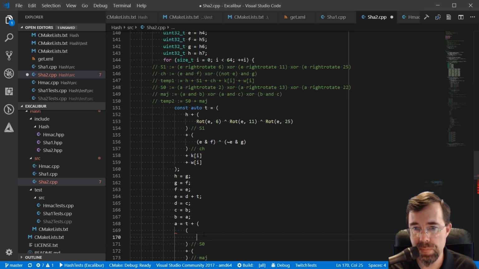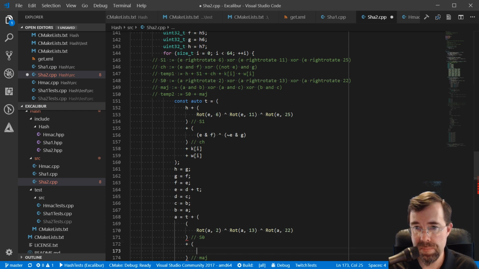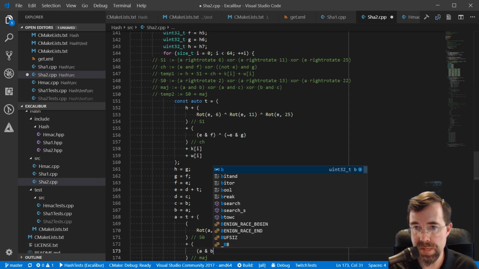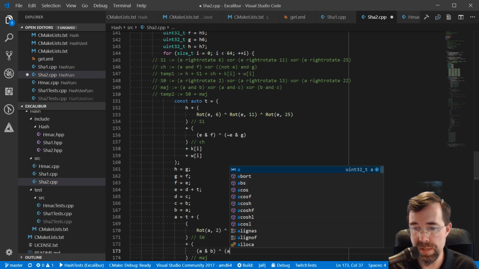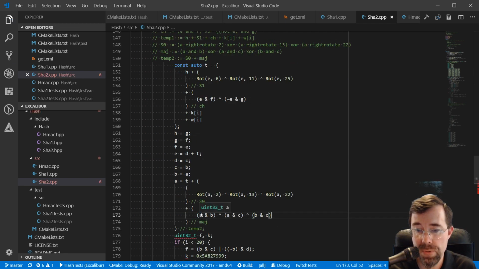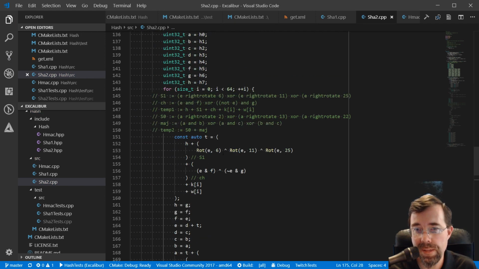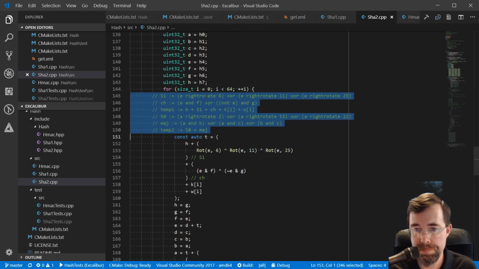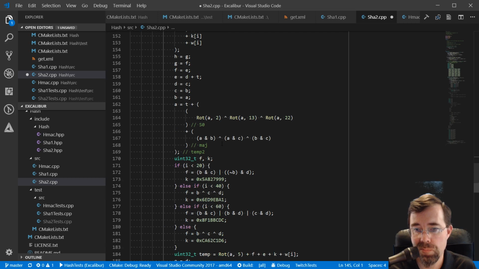S0 is rot A 2 XOR rot A 13 XOR rot A 22, plus the maj term: A bitwise and B XOR A bitwise and C XOR B bitwise and C. Phew. Okay, so I don't need this anymore, right? And that was the whole loop. We're done.